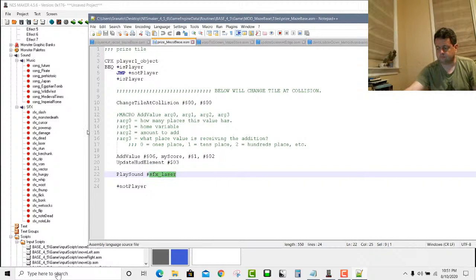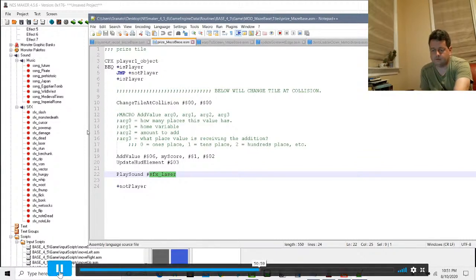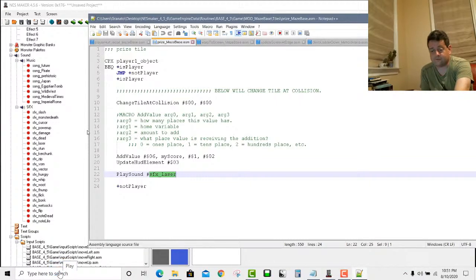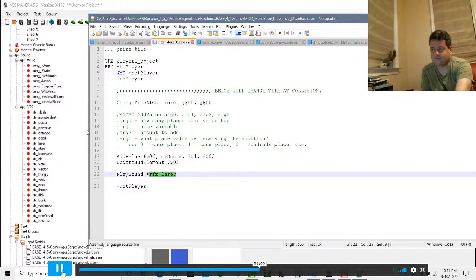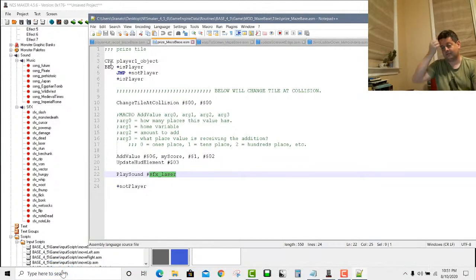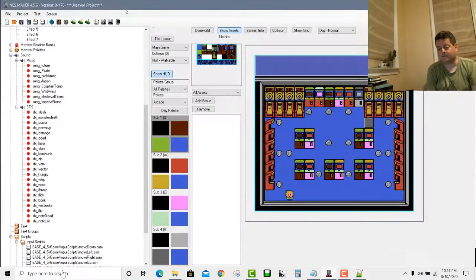So even if you're somebody who's really nervous about starting to dip your toes into code, that's not really coding, right? That's just altering some stuff. So don't be afraid to do that and experiment with it. You can always undo it and restore it to what it was. That's the one thing with code. Do not be afraid of code. What's the worst that can happen? But definitely we want to be able to jump at that part, and we'll even change that sound later in this very tutorial.